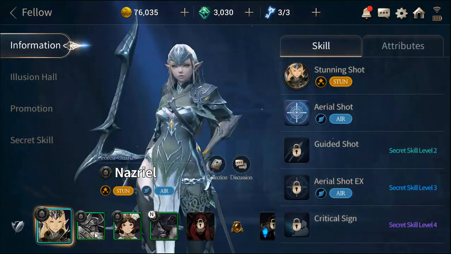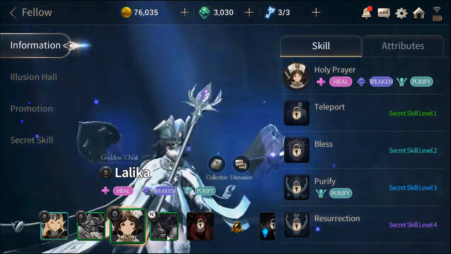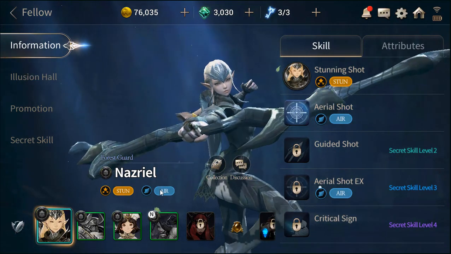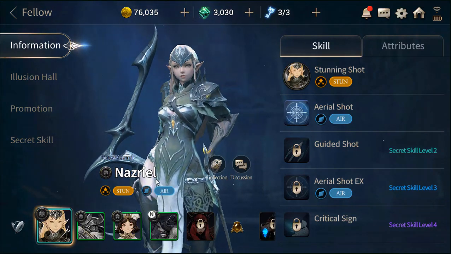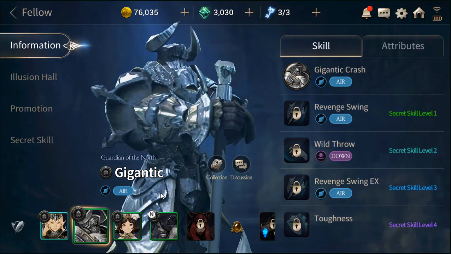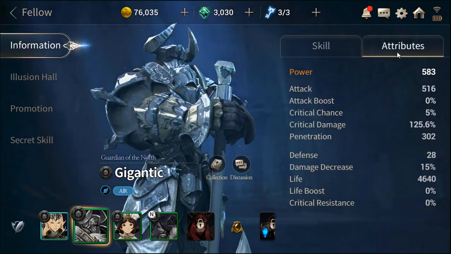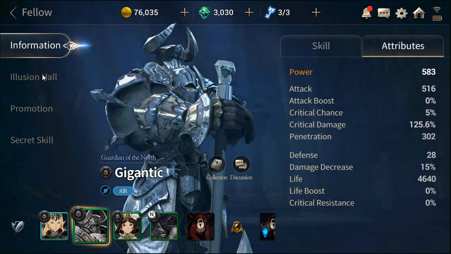You get different fellows as you go through the story, and they each have their own individual specialization, you could say. Nazriel, she can do stun and air damage, and there's weapons that work with both of those, which I'll make guides on later. This dude over here, he's like the best. I think I have him increased the most because he's lovely. Air in this game is just OP.